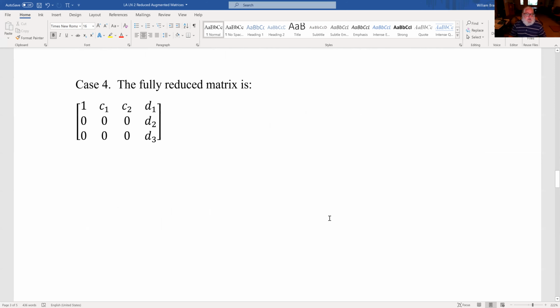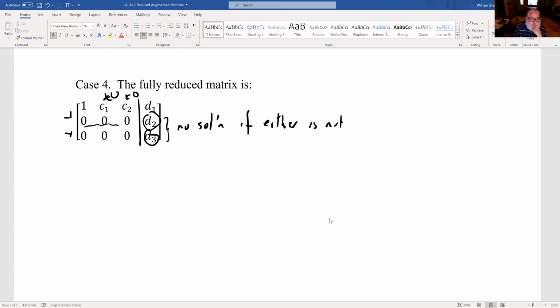And the very last case would be this, where we can actually get rid of this, and C1 can't be 0 and C2 can't be 0 because otherwise you wouldn't have x1 and x2. So if your coefficient matrix has a row of zeros, to have any kind of solution, you need those two to be equal to 0. So no solution if either is not 0. How can we read off the solutions to this? Well, this will get a parameter, and this will get a parameter.